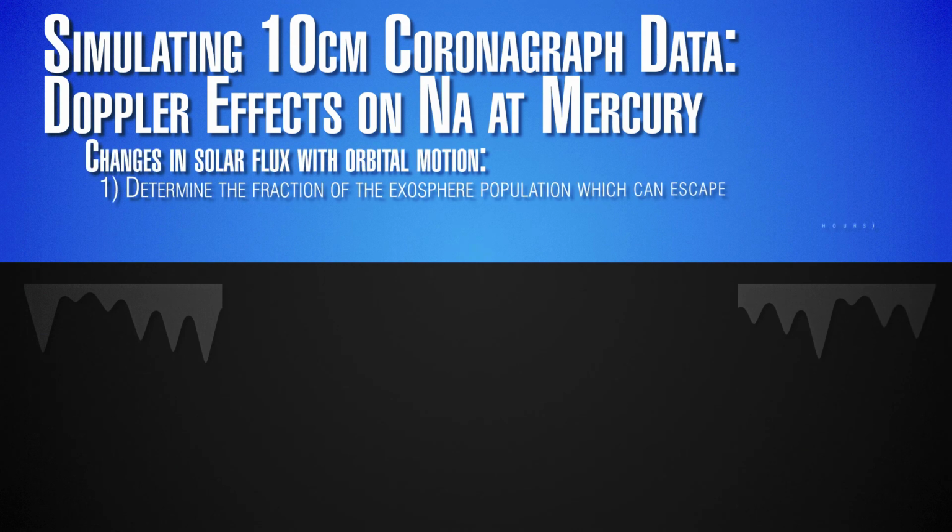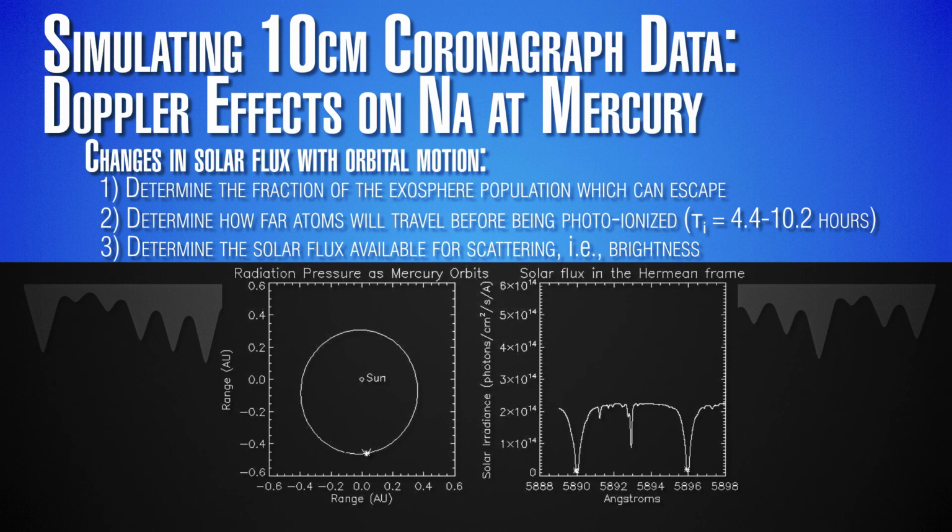The amount of sunlight which is available to be scattered off of those atoms changes by a factor of 20. So independent of how much we're losing in atmosphere, we can observe a change in brightness by a factor of 20 just by how much sunlight is being scattered. Because those scatterings cause radiation pressure, that determines how far the sodium tail will extend, how far those atoms will travel before they're photoionized over a couple of hours, and it will determine the overall brightness that we can observe with these telescopes.